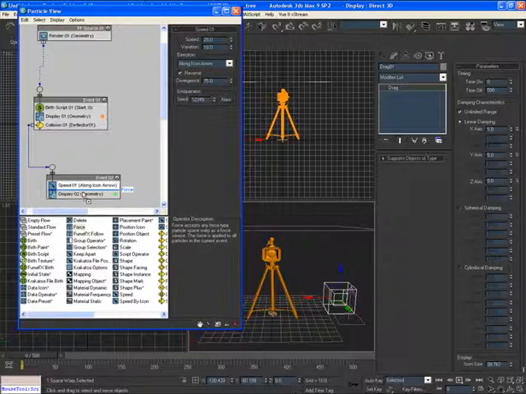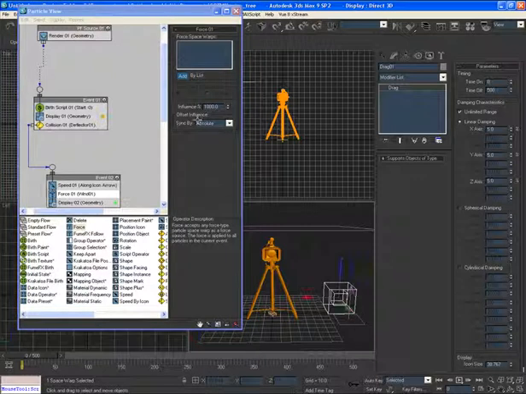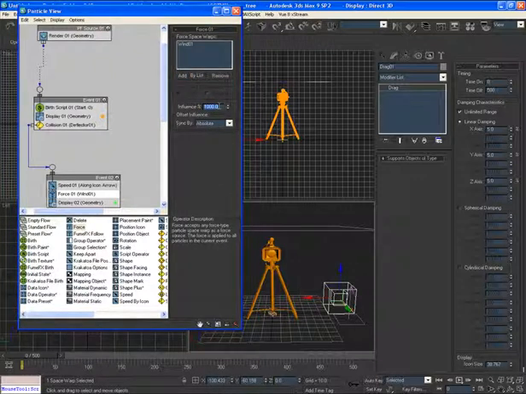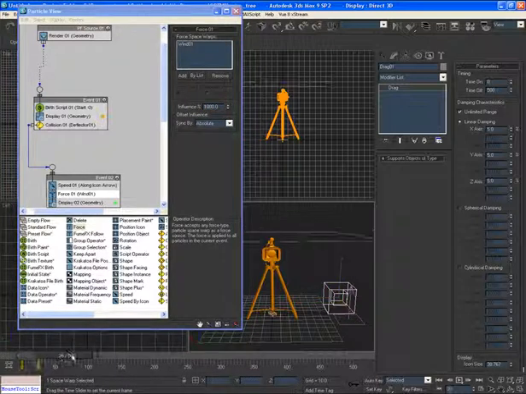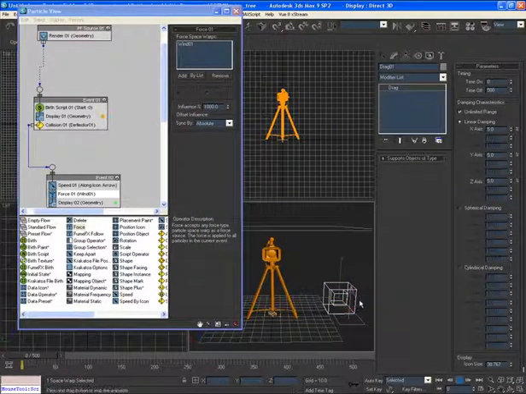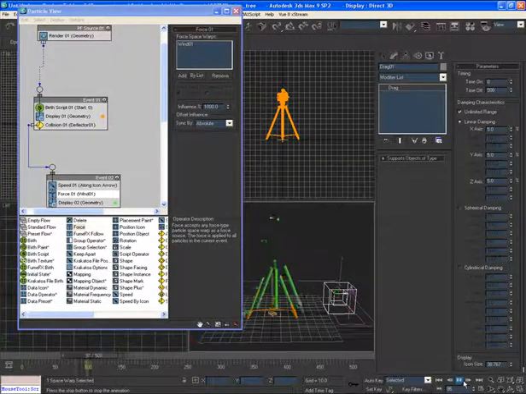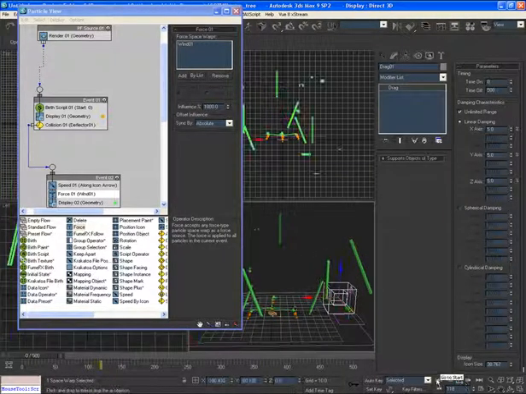Alright, so let's choose the force operator and choose our wind. Let's give this, and also what I will do is not play it in real time so that I can have a good playblast.